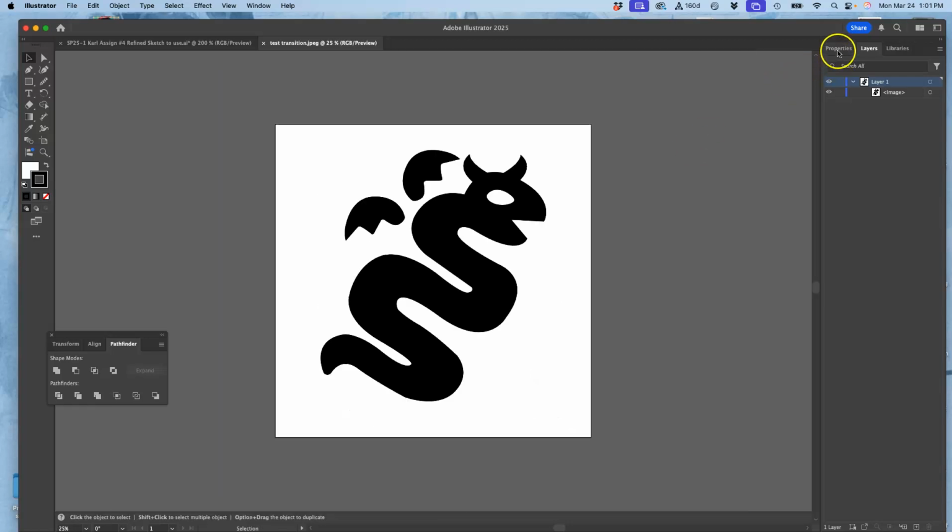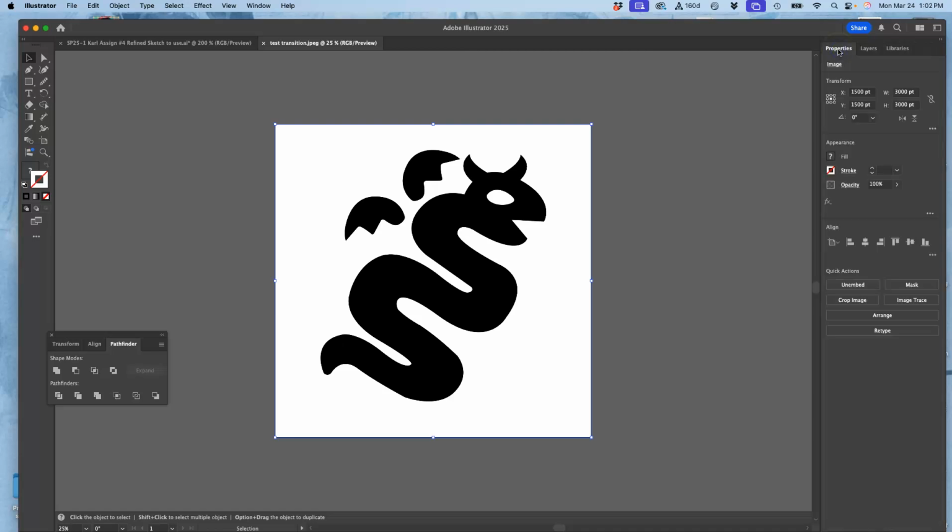But instead of tracing over this now with a whole new program, which is very similar to vector.com, I am going to click on it so that it's highlighted. You see it here. You can also select it there. And then I'm going to go to Properties. So those of you who have not done this but have finished your vector in vector.com have outputted it as a JPEG. Now you open that JPEG in Adobe Illustrator and you click on it, and then you go to Properties, and then you're going to click on Image Trace.